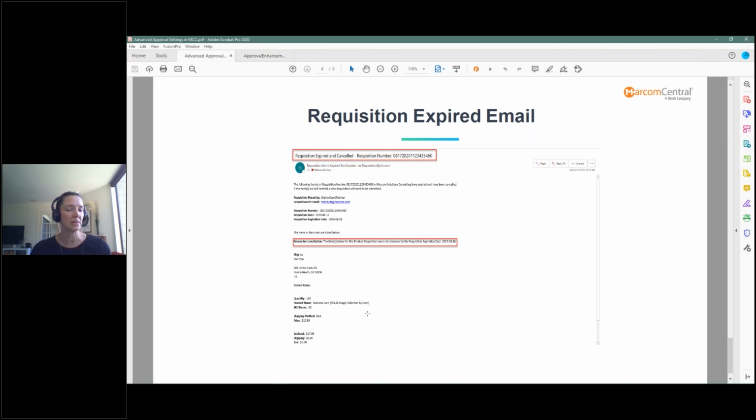And also know that there is documentation on these processes in the Knowledge Center that also provides user guides as well. If you are interested in learning a little bit more about that, or you just want additional documentation, you can always access the Knowledge Center. Just type in approval process or requisition in the Knowledge Center search bar, and those articles will come up for you to reference. All right, that's it for today.